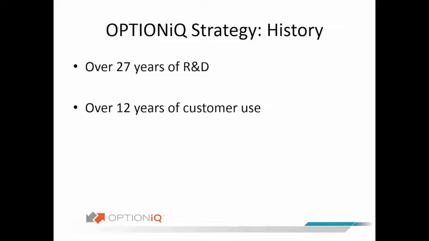A little bit of history on Option IQ. The Option IQ strategy and technology that we're going to show you today has over 27 years of research and development behind it, and it also has over 12 years of customer use. So we've had actual customers using this same type of software, these same technologies, for 12 years now here within the U.S. So this software has a lot of history behind it.